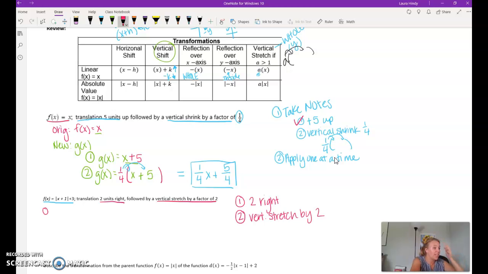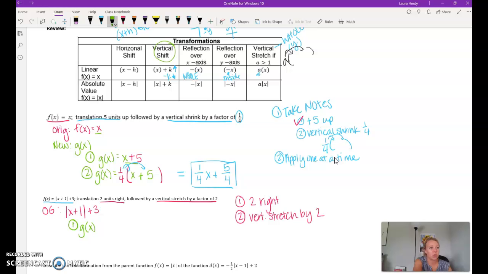Okay, so my OG, it's a little longer this time. That's okay. We're just going to keep this as our original and change it from where we're at. So for the new one, let's do step 1. Let's just call it g of x. And I want to go 2 to the right. So 2 to the right, what does that mean?